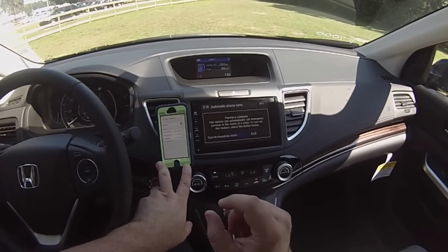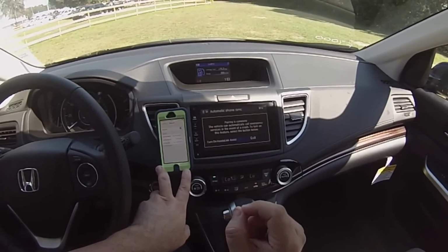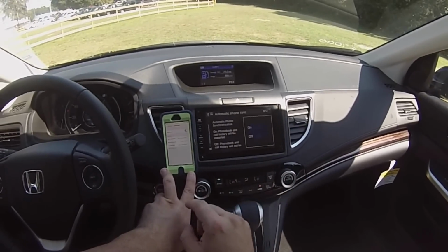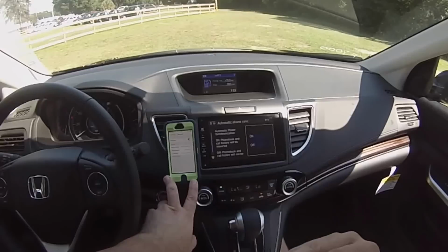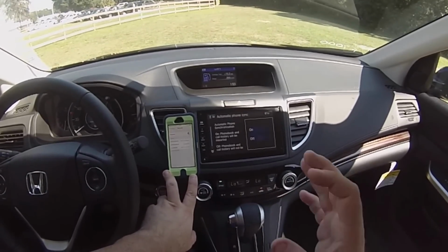Now, Honda Link has Honda Link Assistance, which means that the vehicle can automatically call emergency services in the event of a crash. So I'm going to turn this off for right now because I don't need that for this purpose. But when you pair your phone up, if there is an accident that's triggered, it's automatically going to dial out and contact local services, and it's going to have the Honda Link Assistance.